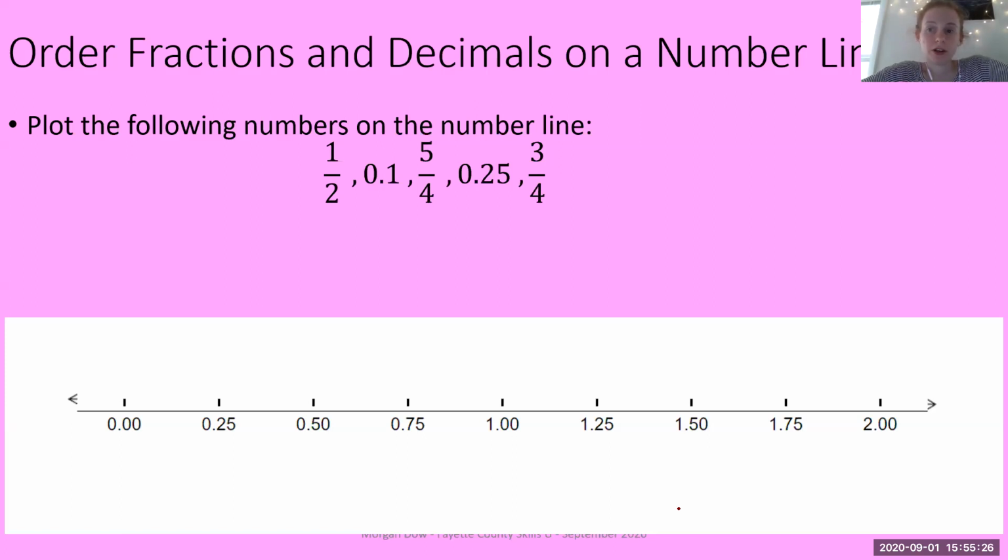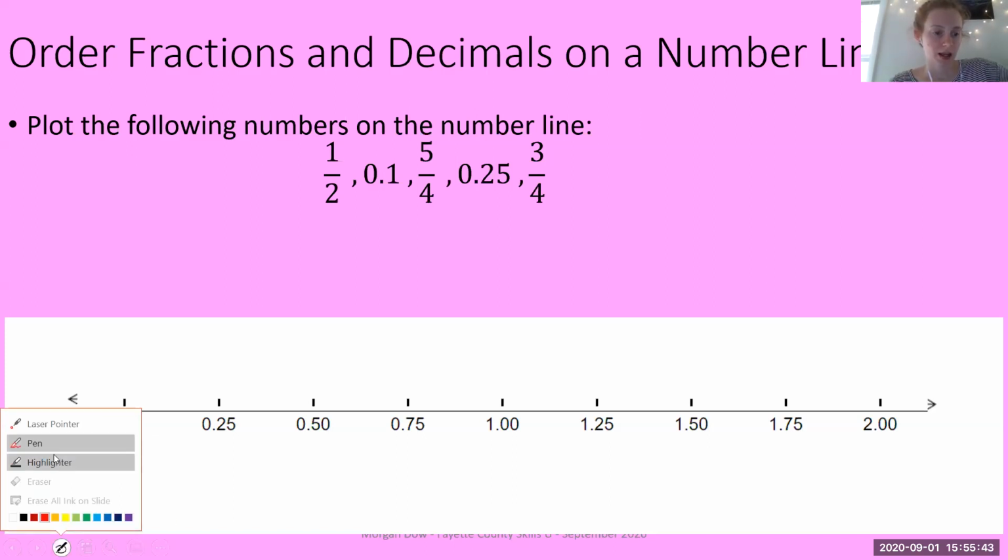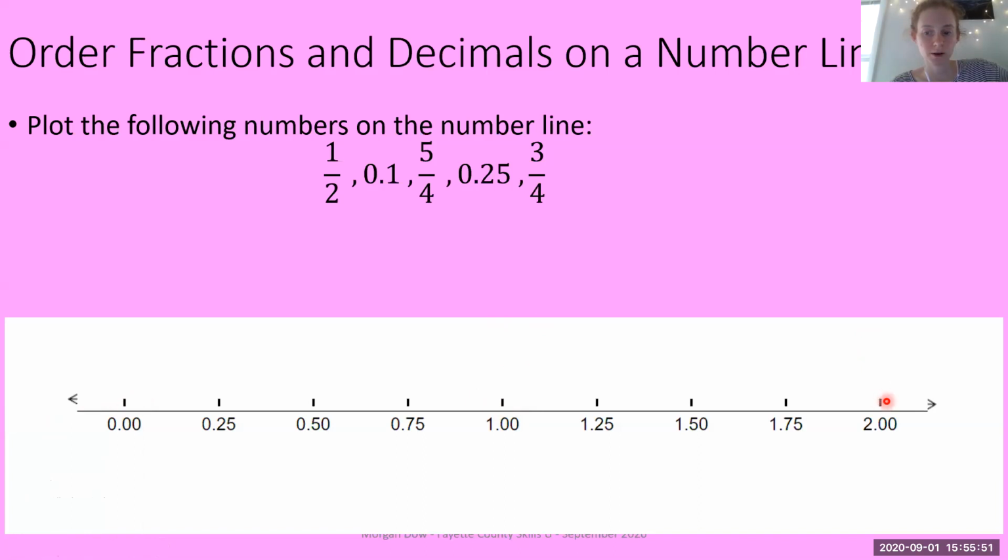First thing I'm going to do, whenever you're dealing with a problem that has a number line, you want to take a little time to inspect that number line, check out the situation, see what you're working with. When I look at my number line, I see it starts at 0, and then I have 1 here, and then I have 2 here. And when I look between my whole numbers, I see it goes 0.25, 0.5, 0.75, 1, 1.25, 1.5, 1.75.